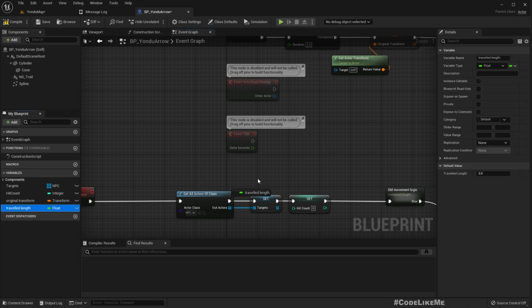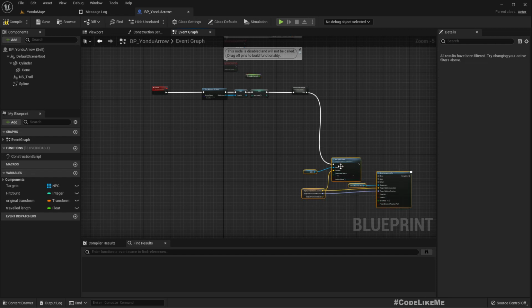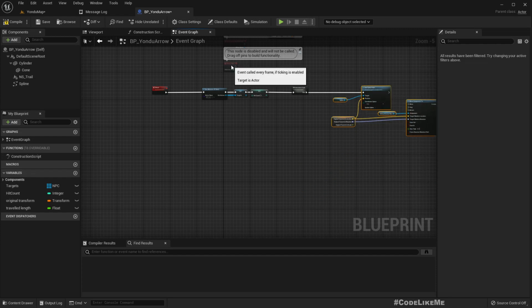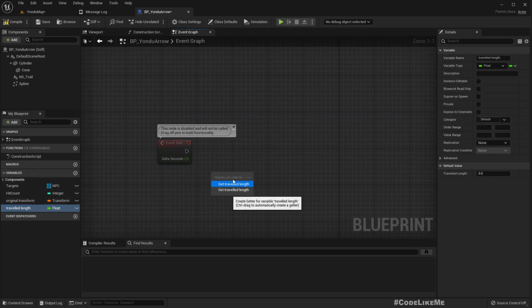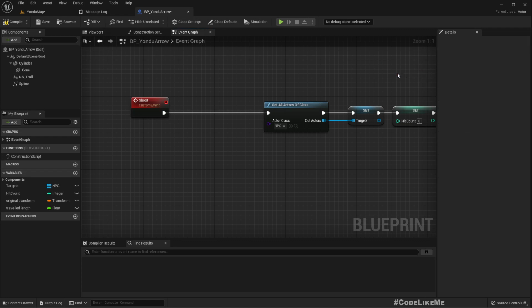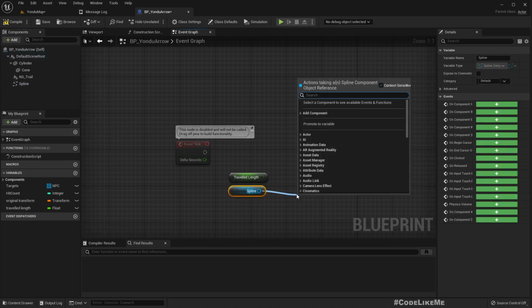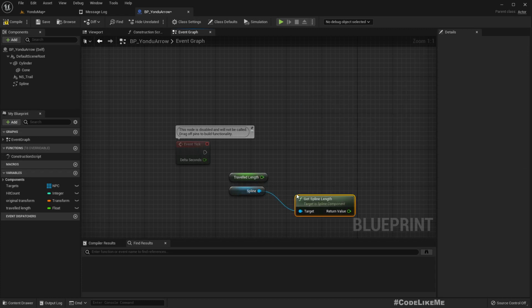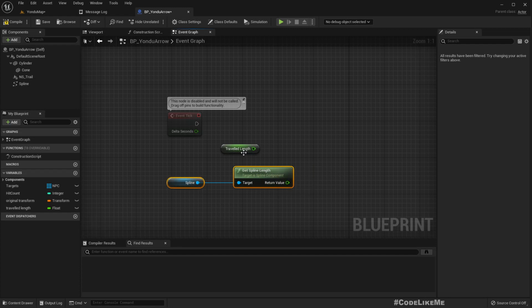So in the tick, we can get the traveled length, and we can get the length of the spline, and we can compare.